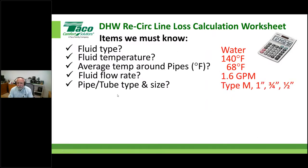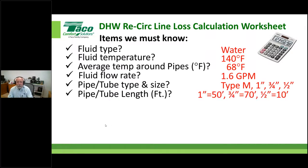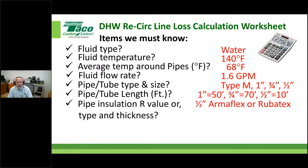So we know that it's water. We know that it's approximately 140 degrees. We know that the surrounding air temperature around those hot water supply pipes is around 68, so we've got a 72 degree delta there. We know our fluid flow is 1.6, and we know what type and size of pipe we have within the system. We need to know how long those are in order to do the heat loss. And that R value: in this case, I'm saying I have half inch Armaflex Rubitex, that rubber-based closed cell type insulation. So I've done this for you already.